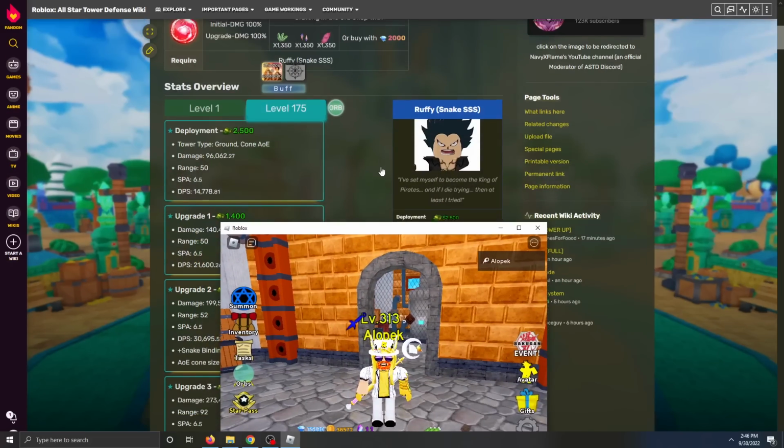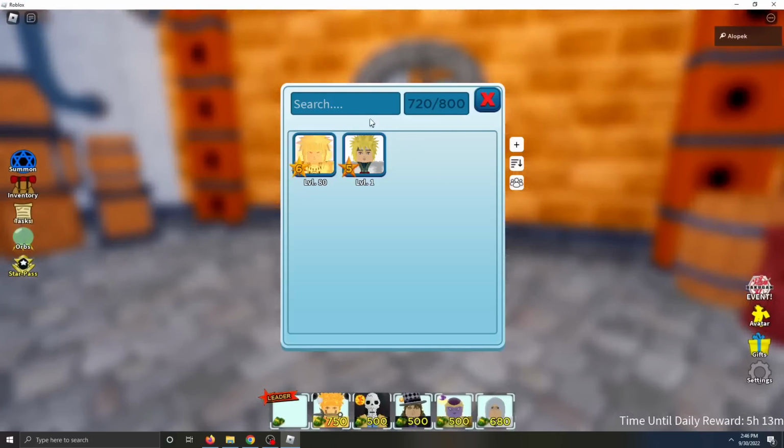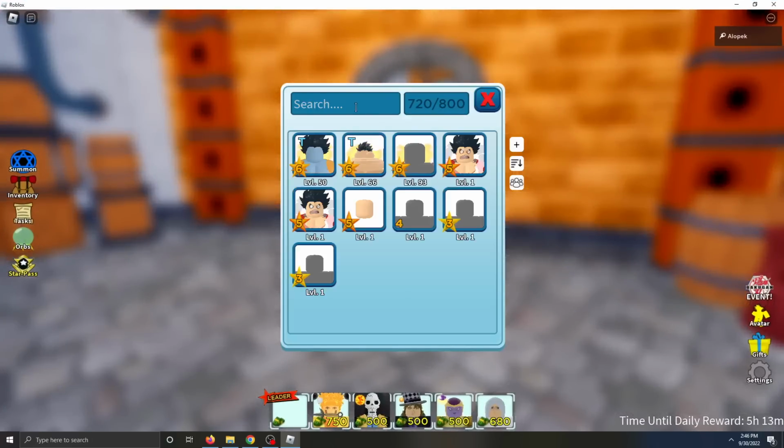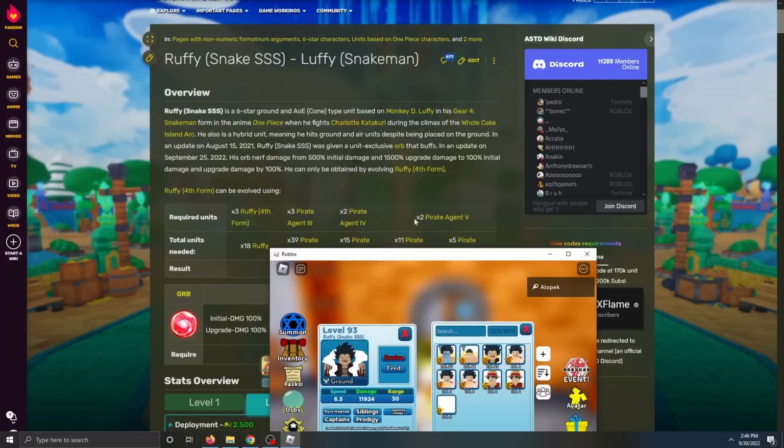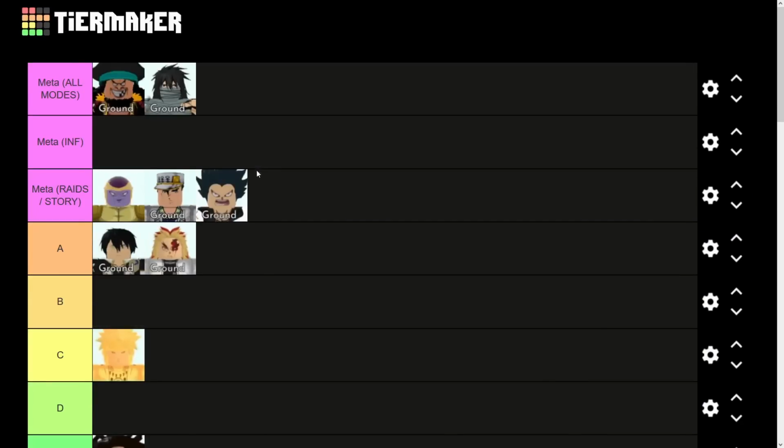So we are going to give him a little bit of credit. I think he is a captain. I don't know if it says right. We can go check real quick. Let me see if he's a captain. If he is a captain, then he's definitely... Yeah, he's a captain, so he is meta for that raid. So I'm going to give him credit for meta for raid story.